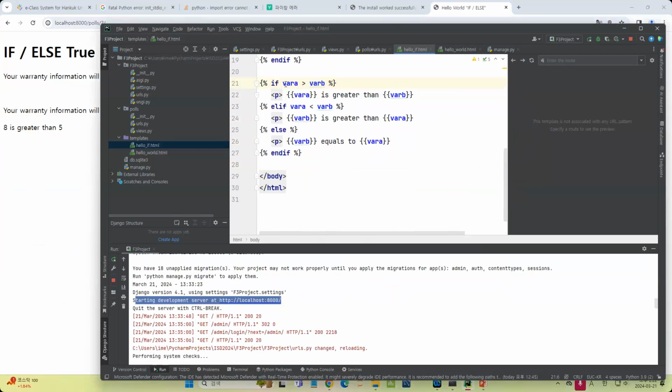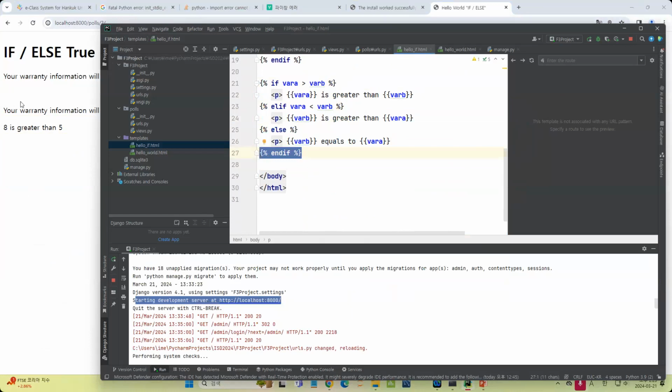Here we have: if variable A is higher than variable B, then let's print variable A. So I want to print that the value of variable A is greater than the value of variable B. If I have another condition, variable A less than variable B, then if it is true, we will do this one: the value of variable B is greater than variable A. Else, it means if those two conditions are not true, we will just make the statement var B equals var A. We need to put the ending.